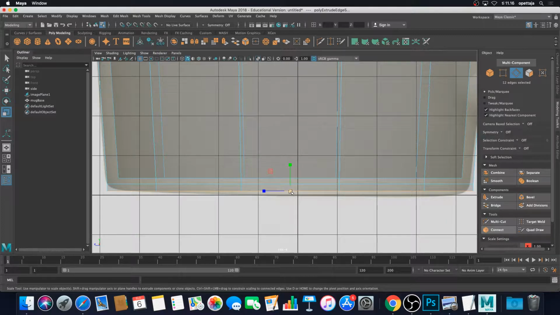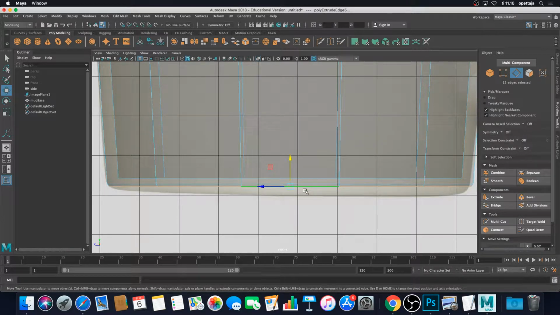Then pressing R and scaling this down to make the corner effect. We are not doing so smooth a corner here in the bottom, but something similar to what we had earlier.